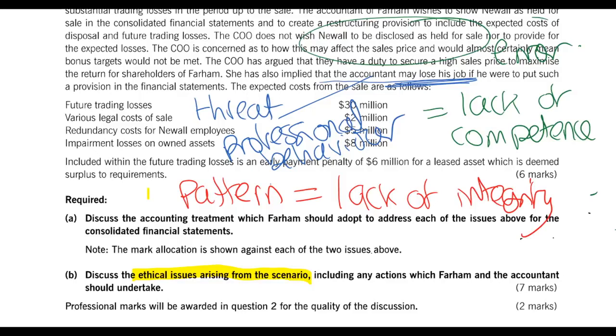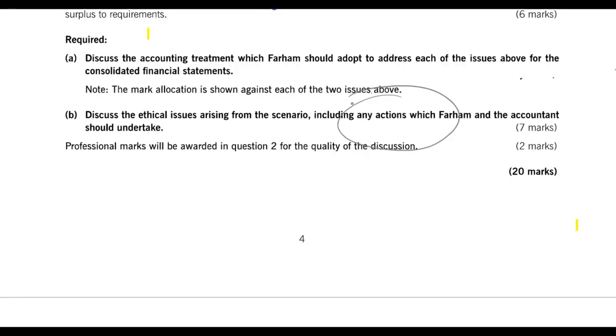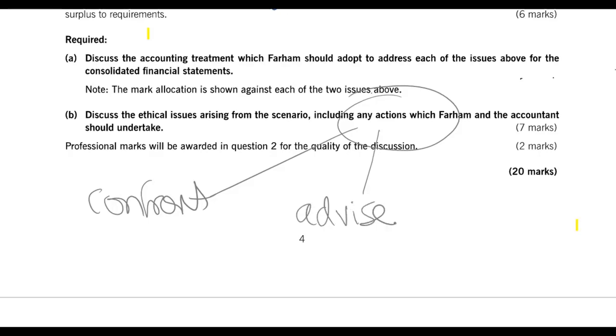And I still haven't finished. This is because the question wants us to consider actions that we would take. So what sort of actions should you be taking when you're faced with such an ethical dilemma? For me, there are 3 fairly standard things that you can do. First of all, you can stand your ground. You can confront, you can argue, you can make your case. However, you might also want to consider getting independent advice, finding a senior non-executive director, getting legal advice, something like that. The third and ultimate sanction that you should consider is resignation.